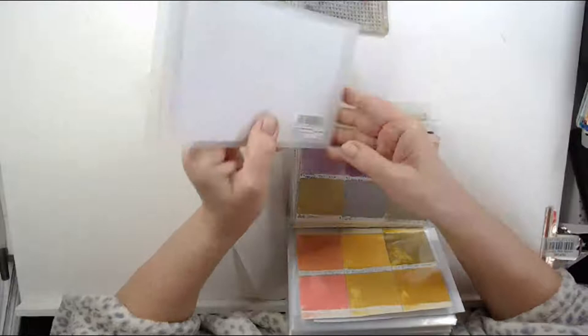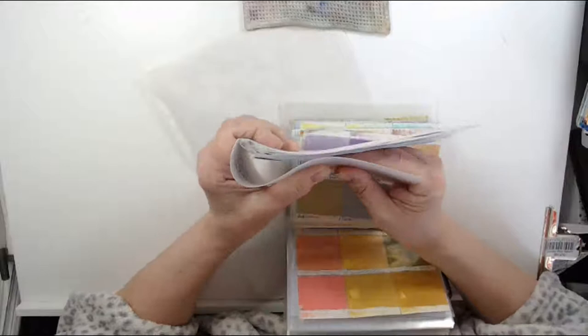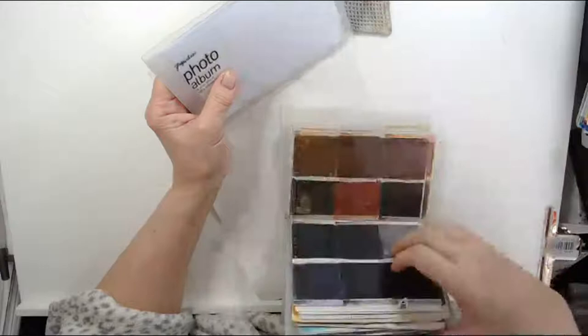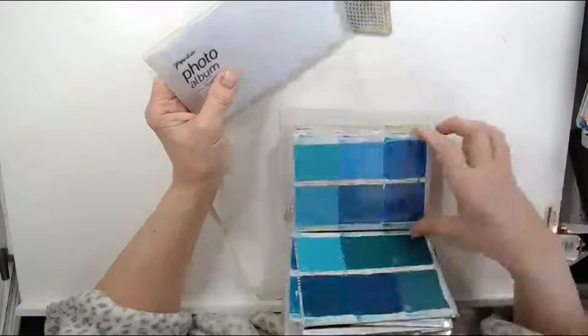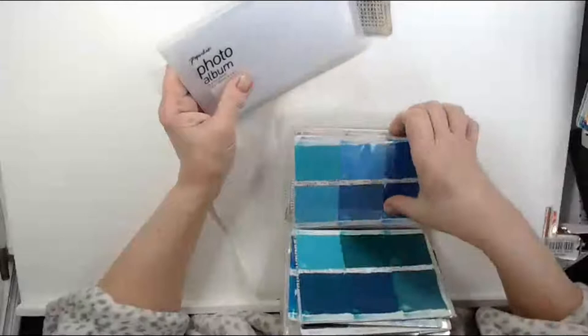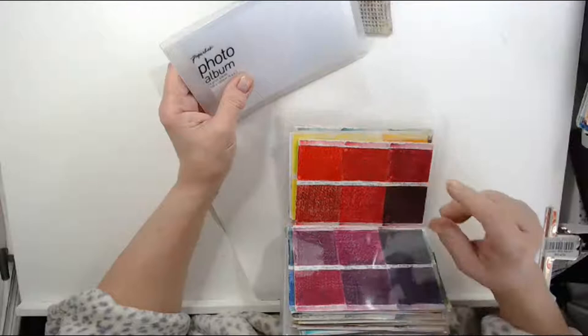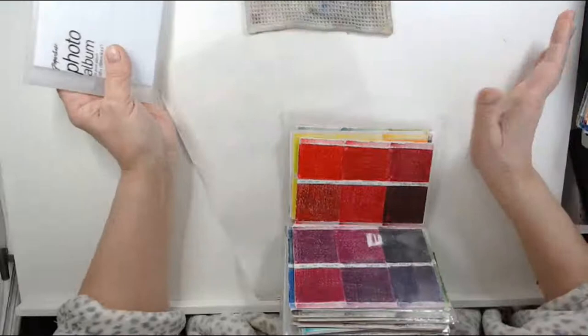I bent the back to be wider, and so it was that thick. And I labeled it. You need to label where things start, where things begin, because you end up with some gorgeous colors. But the nicest thing is that you could use a green or a turquoise from your Neos, a yellow from your Derwents, and then a pink from your Inktense pencils. You couldn't do that unless you had everything spread out. And what I've got in here is impossible for you to see at one time.